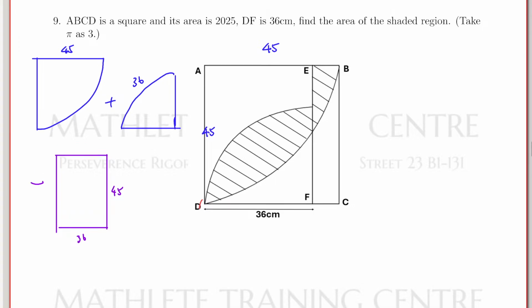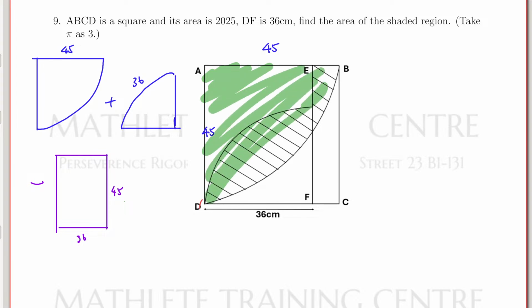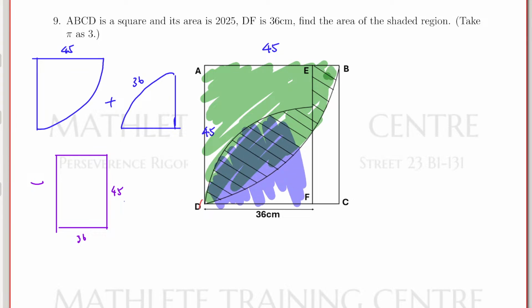Well, if you take a look at the diagram, let me shade it out for you. The first one here, let me use, for example, green color. The first one in green color is this area. Then the second one, the right side up quadrant, let me use blue color, is this one. What do you notice about the green and the blue that I've colored? Firstly, they cover the entire rectangle of your AEDF.